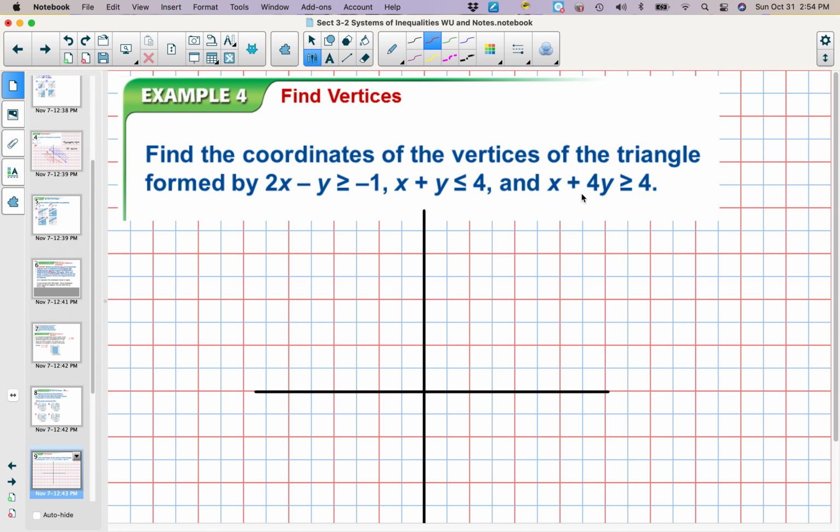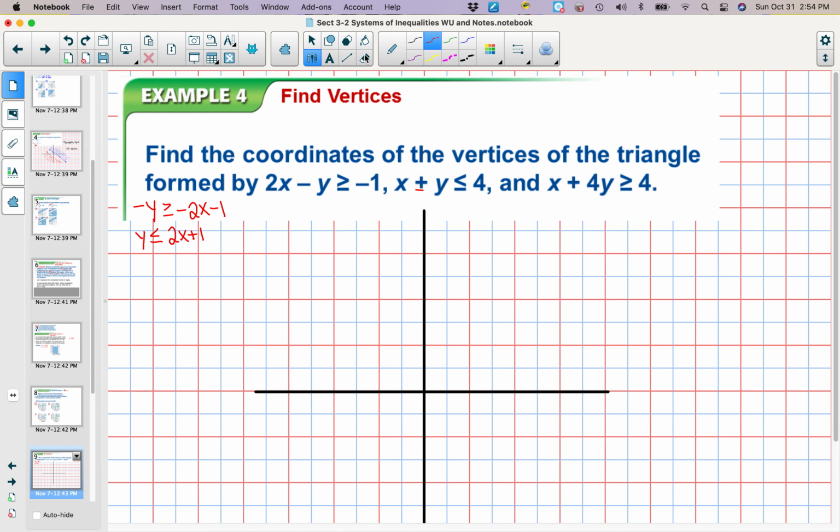So to get started with this, I do have to graph these inequalities, which means I need to graph the boundary lines, and I am going to choose to put them into slope-intercept form. You wouldn't have to. You could graph them with the x and y intercepts, but I'm going to actually change these. So for the first one, I'd have negative y greater than or equal to negative 2x minus 1 if I subtract 2x. Now I'm going to multiply both sides by a negative 1, so I get y less than or equal to, because you got to flip the inequality, 2x plus 1. So that's going to be my first inequality that I'm going to be graphing.